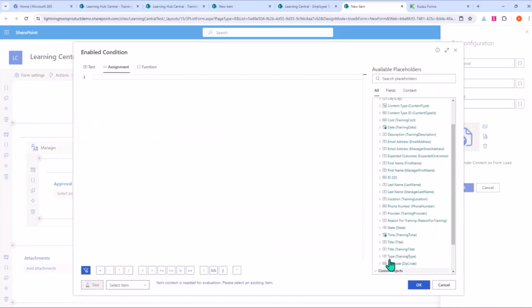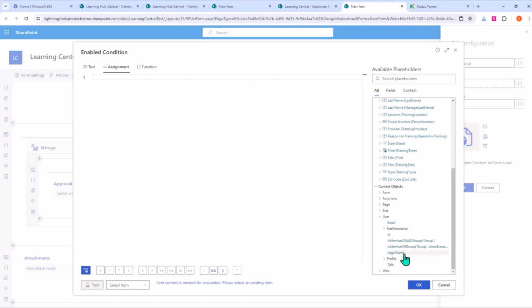And in here, against the context objects, under the user again, notice how we can check whether the user is a member of a group or not. That could be an Active Directory group, or it could also be a SharePoint group. And one of the new features for the SharePoint group is there's now an extra parameter to say, do you want to also go a level deeper, not just look inside the SharePoint group, but any nested Active Directory security groups inside that SharePoint group? Do you want to check whether the user is a member of one of those groups as well?